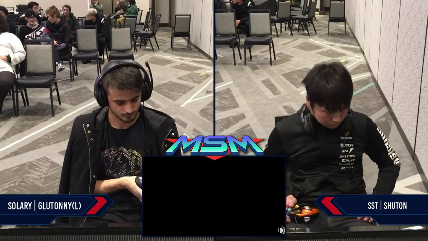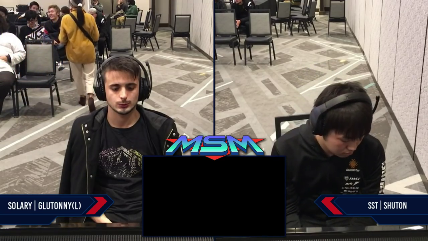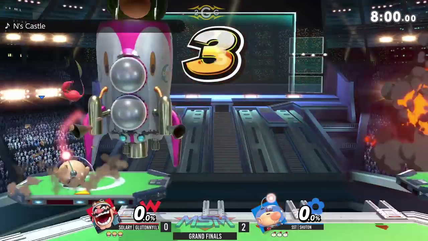Nutty. Shuton's just he found something. He's definitely the secret sauce. He's flooring it right now. He's just moving. He's running away with this. He's driving away with the set right now.